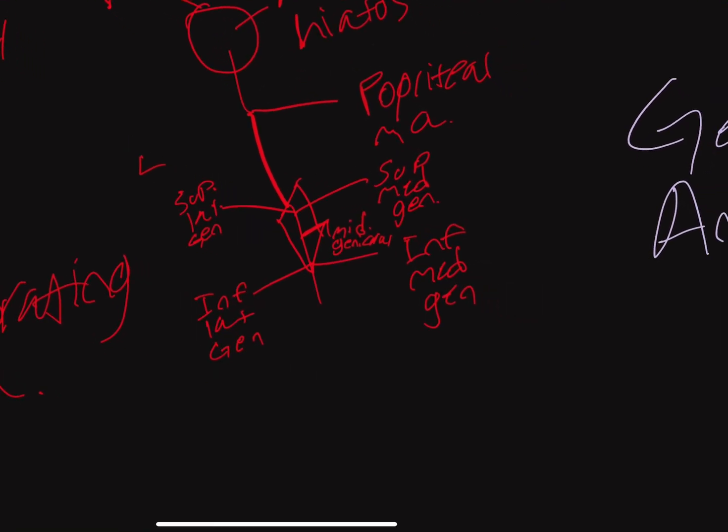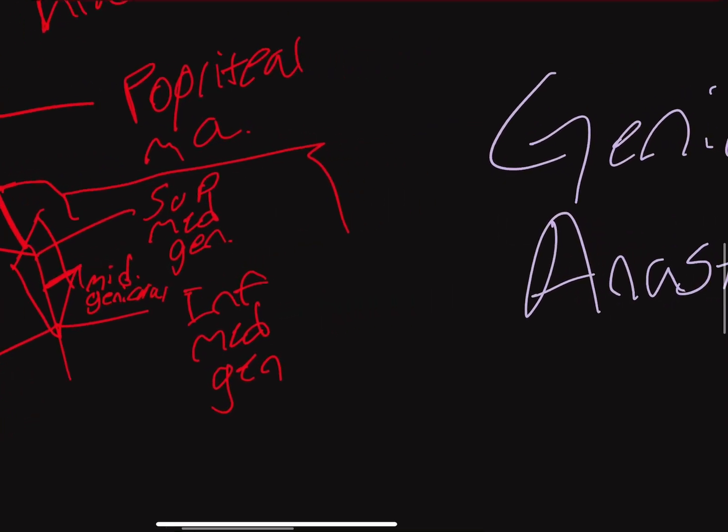So I mentioned that descending branch, right? So all this kind of happens around the knee, so around the condyles of the femur and the tibia. You have a descending branch that comes from up here, and it's going to add to it at the anterior part of it, right? So this one right here is your descending genicular.